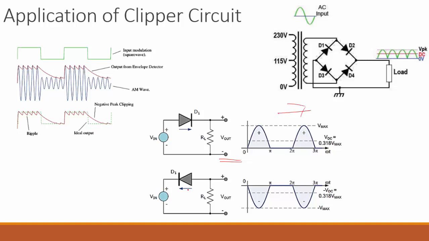Now for this circuit, which is also a half wave rectifier, again when I apply the AC signal as input and measure the output across the load, the positive cycle has been clipped. That's why it's called a positive Clipper. Here again it's a full wave rectifier, and this one is what we call an envelope detector.